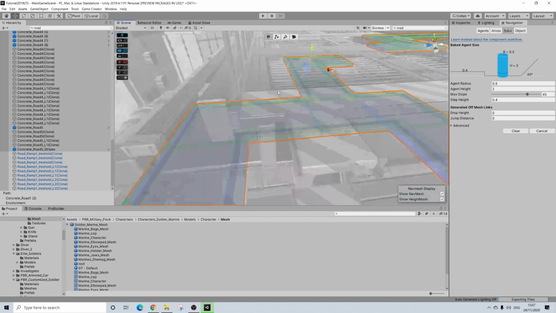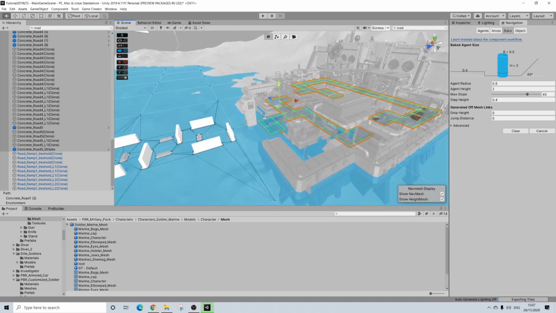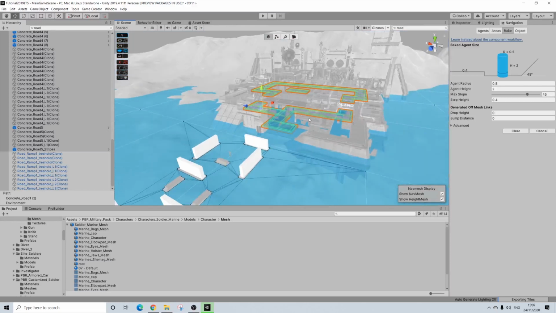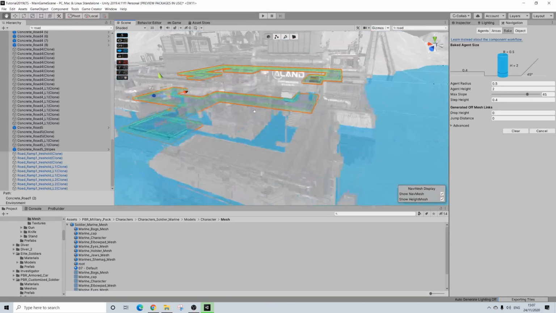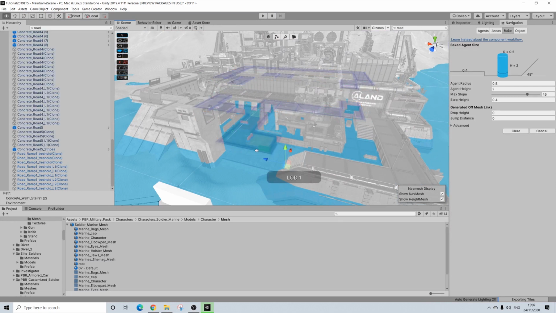And yeah, that's well, that's all done. It's not really the nav mesh I hoped it would be or expected it to be.